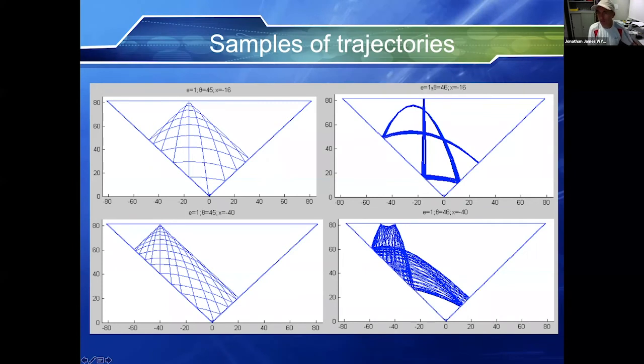Now, what happens if I have 46 degrees? The difference here is that the particle comes down, bounces over here, and now goes back, and almost repeats the same pattern. So this thing just goes back and repeats, and it will robustly repeat the same pattern. It's not like the 45 degree, which is somehow getting scattered. The 46 degree angle is actually a much more coherent motion. And if I choose a different input location, I get a different, more complicated orbit, but it still has the same kind of coherent pattern.